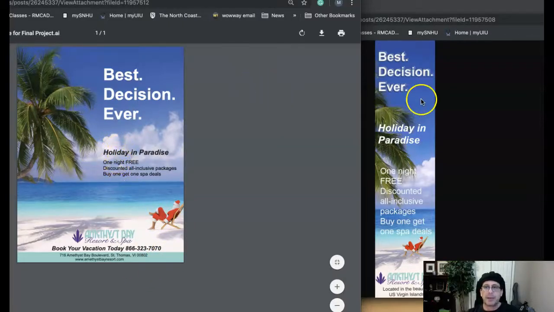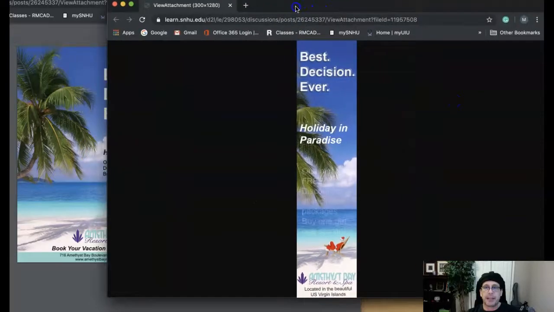Now we're going to jump over to the banner ad. There's not really a whole lot I can say about the banner ad because you have to recompose it anyways to the 1280 by 300. I will say that everything here looks great. You know what you're doing. There's no question. I know you are a little doubtful in your writing, but you know exactly what you're doing here. So recomposing this is well within your skill set.